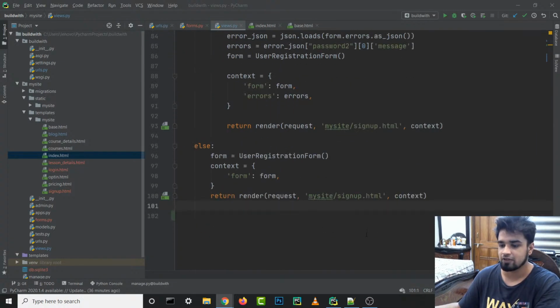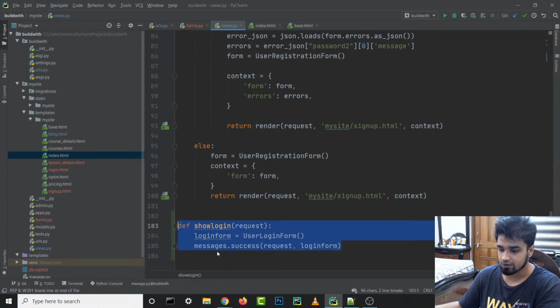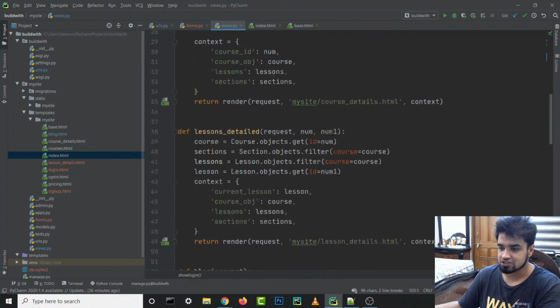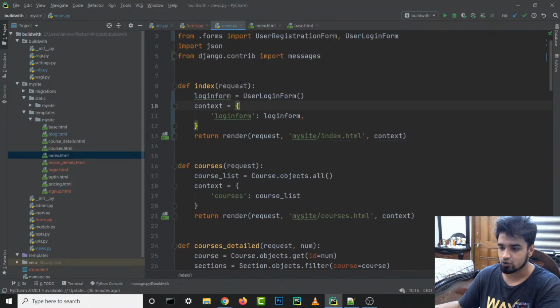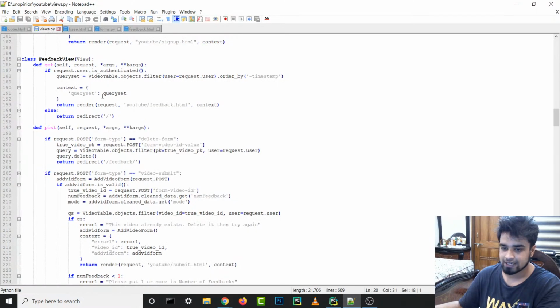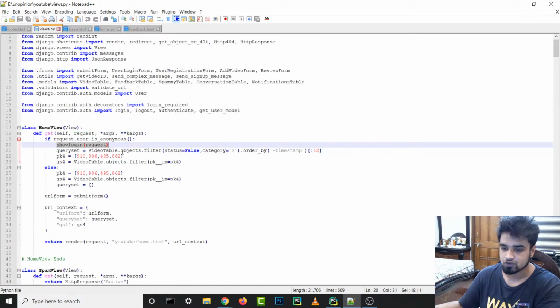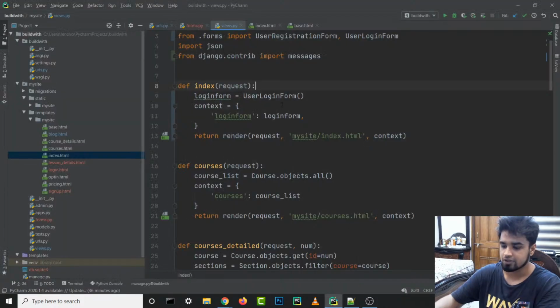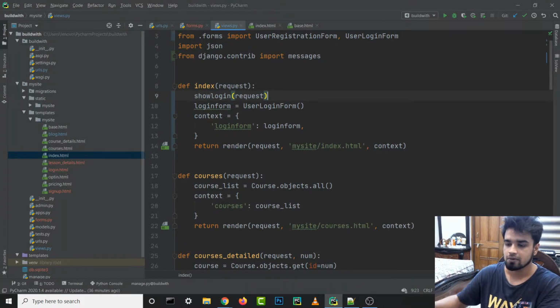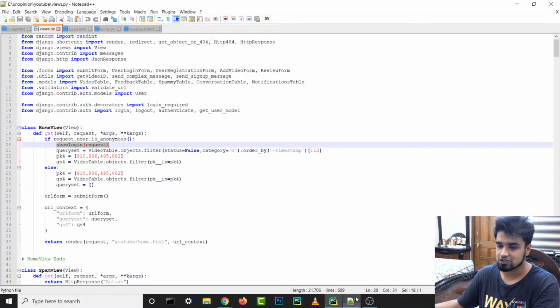Right, so actually maybe we should give it a shot. Man, I'm so confused. The chat always confuses me. All right, let's actually give it a shot. So we have our show login over here, and then we need to just send it to one of the pages. So inside our index dot html, we are going to send it, and then maybe you can just retrieve it inside any of the pages. Let's copy this and paste it over here. And then we need to retrieve it inside our hopefully base.html.